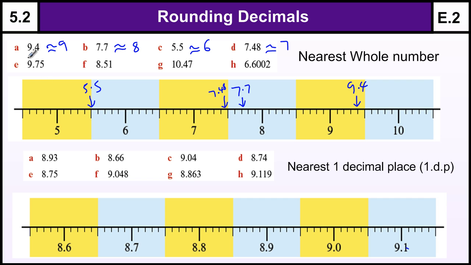Now a quicker way of thinking about this is to chop off the number because we're not always going to have a number line available to look at. So we think when we're doing the nearest whole number chop off the whole number and think about is it closer to 9 or is it closer to 10. Well this is 9.75 and the 5 is unimportant really, we're just looking at the digit after the whole number, it's 0.7 in this case. Is that equal to halfway or above, so is it 5 or more? And that's a 7 so that's going to round it up to the next whole number which is 10.